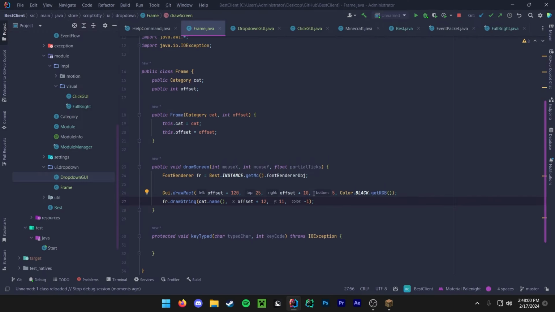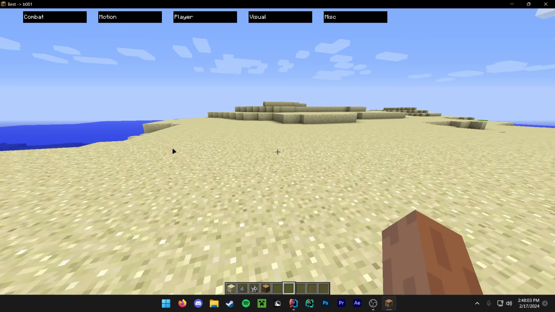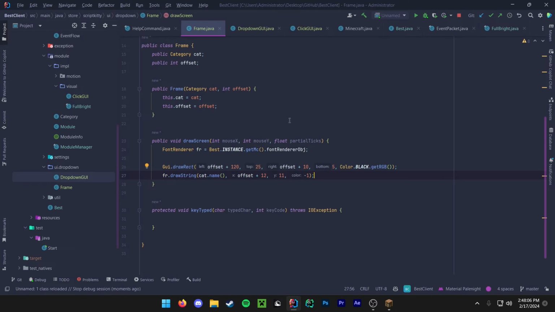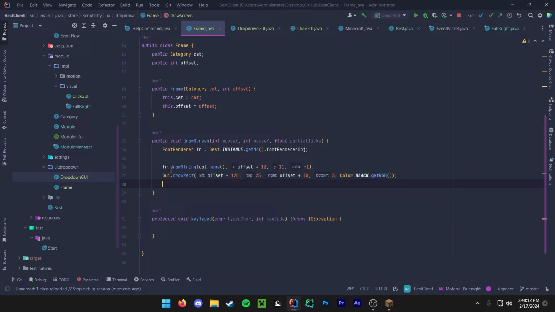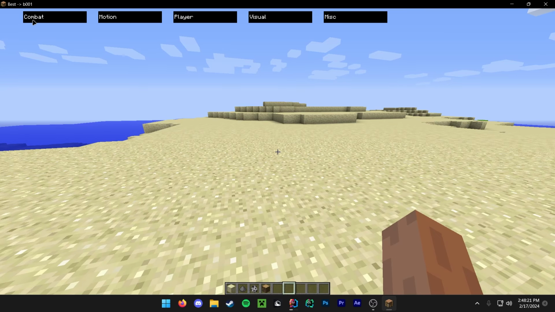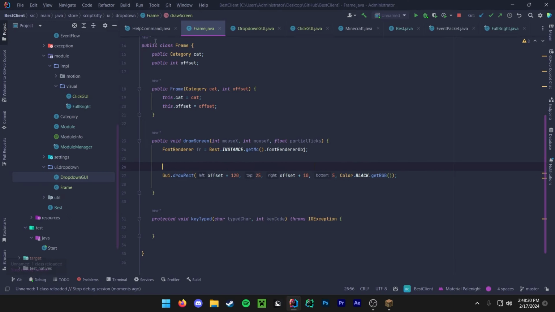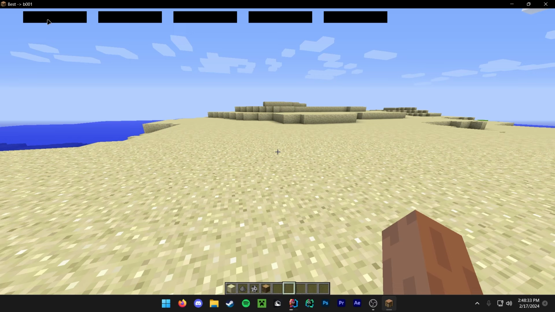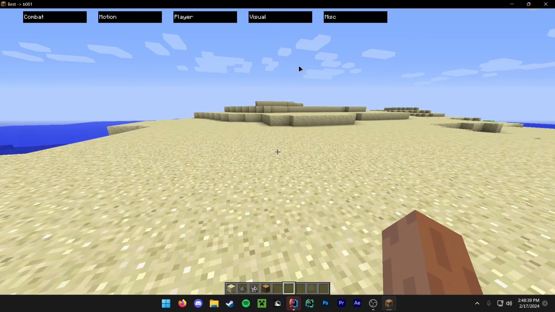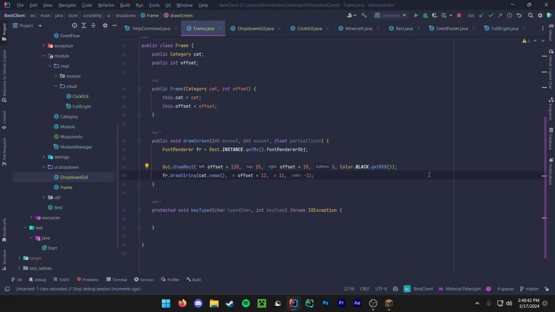So now that we have that, what we want to do now is experiment with the color, or actually I'm going to show you what I mean. So here now we change the drawString on top or above the drawRect line, which means now this is going to disappear. It's still being rendered, but it's being rendered underneath the boxes. That's why you can't see them. They're underneath. But if we render them after, then they get rendered on top of the boxes. And this is very important for making Click GUIs. Very important. So now we have that.